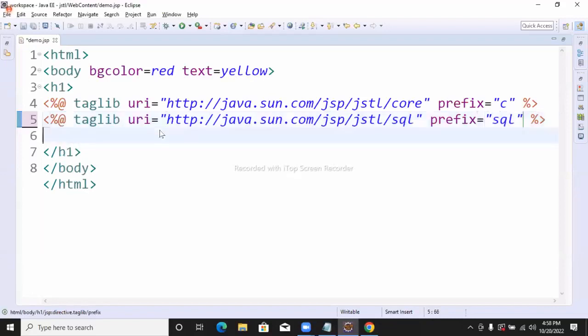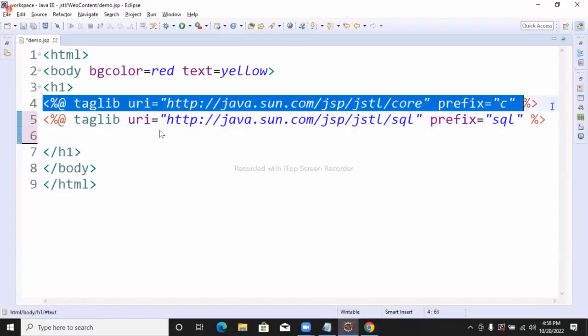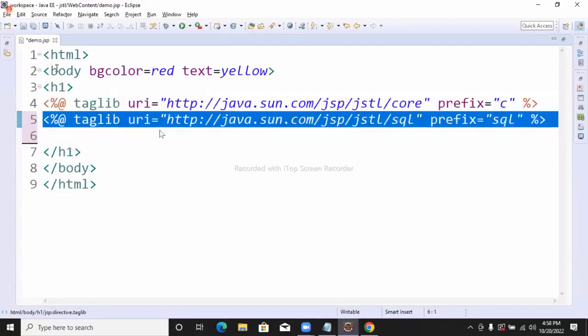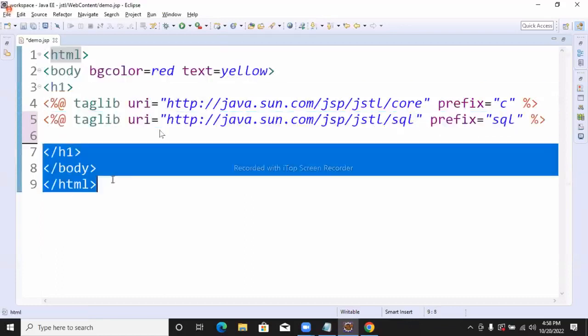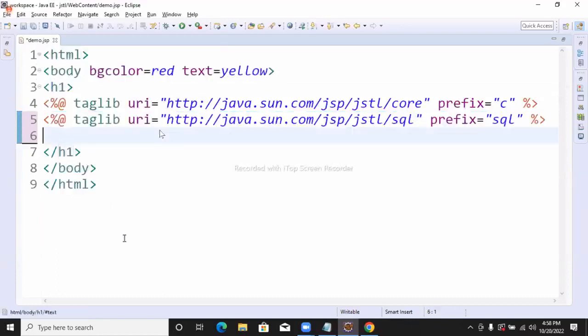Now see, this line is for core tags, this line is for SQL tags. It is HTML, it is HTML. If you want to establish the connection, just one line.